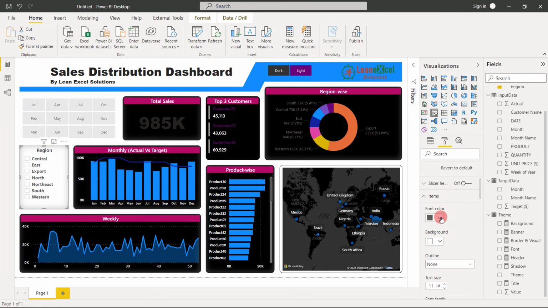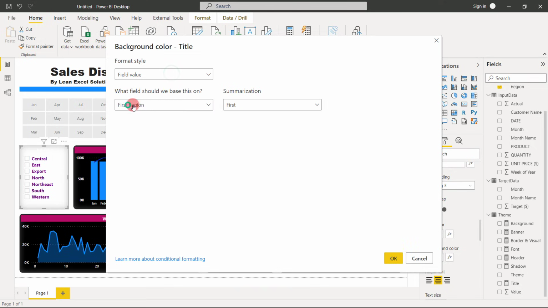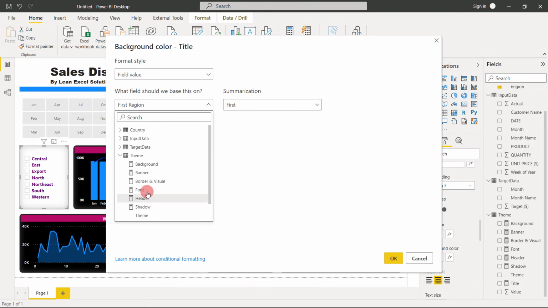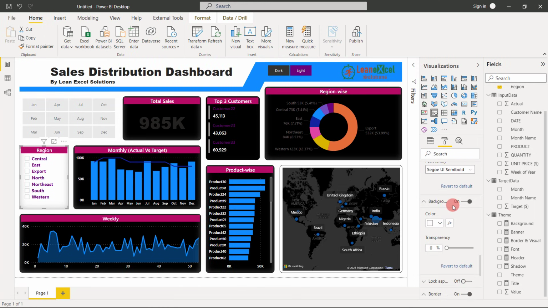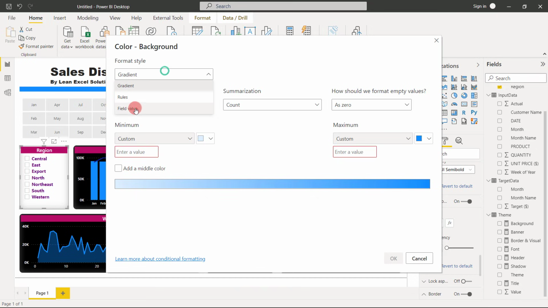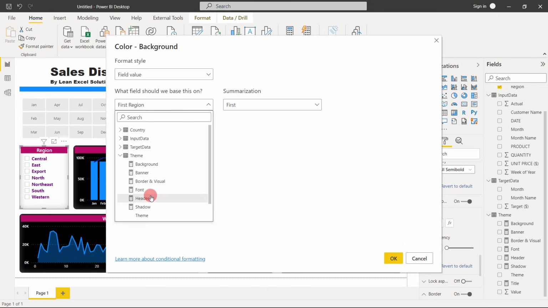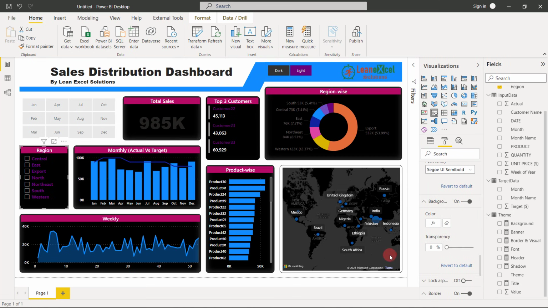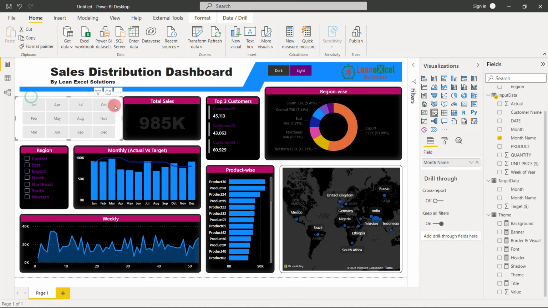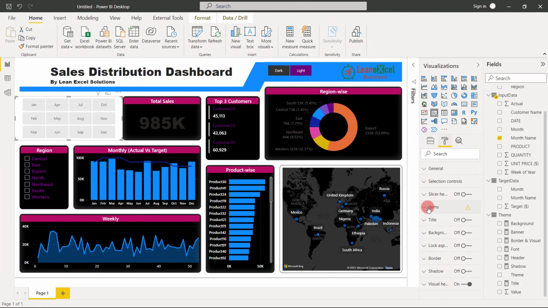In that case, we will choose one common color, which will be suitable for both dark and light theme. For monthly slicer also, we will apply common color.